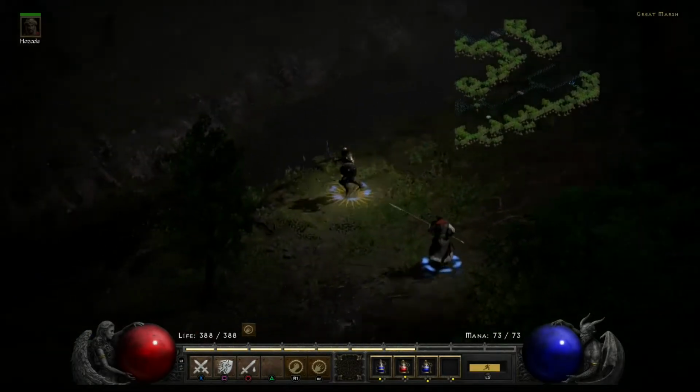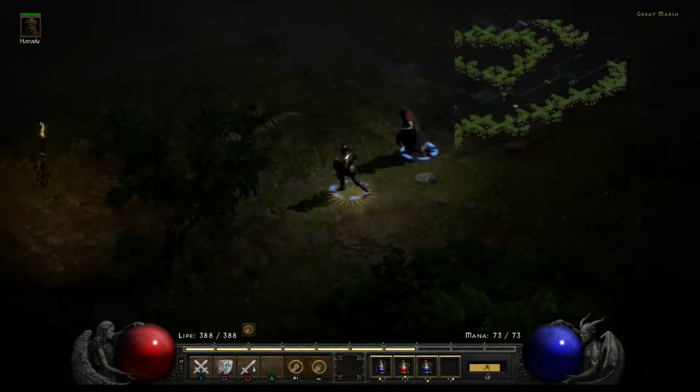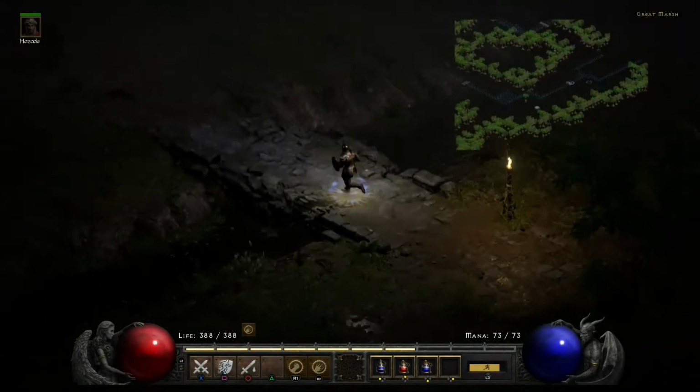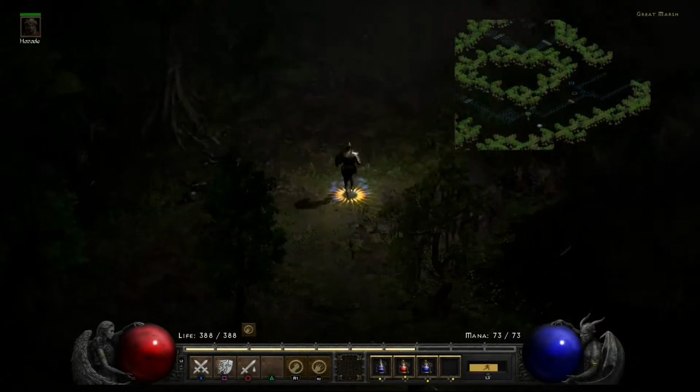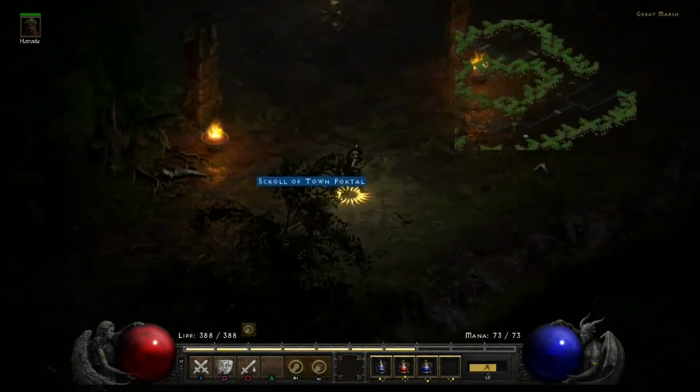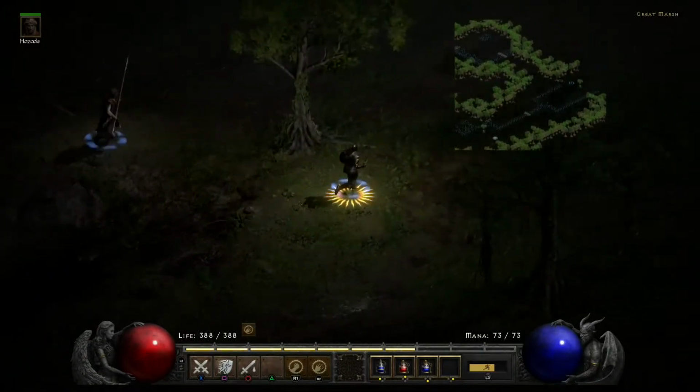Okay. That's the one thing I don't like about this act. You'll go all the way over there, and then it's just like, oh, it's a dead end. And then you have to walk all the way back. But with stealth, it's not really a problem. Probably one of the best starter rune words, absolutely, is stealth.